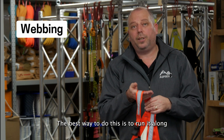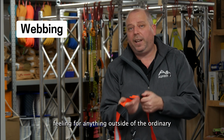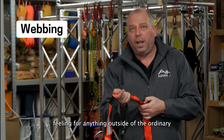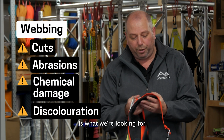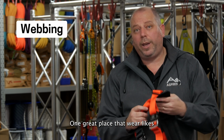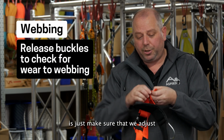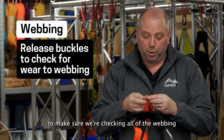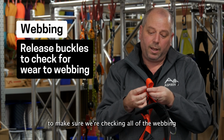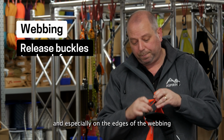The best way to do this is to run it along your hand the entire distance, feeling for anything outside of the ordinary. Cuts, abrasions, chemical damage, etc. is what we're looking for. One great place that wear likes to hide is inside buckles. So what we're going to do is just make sure that we adjust all the buckles on this harness to make sure we're checking all of the webbing. It likes to hide on the insides and especially on the edges of the webbing.